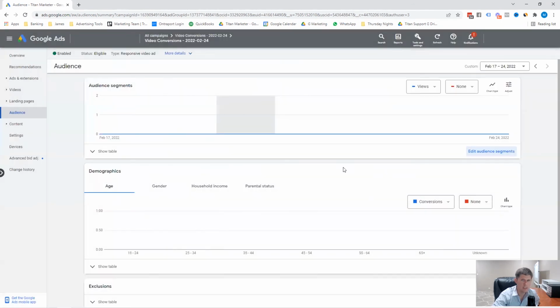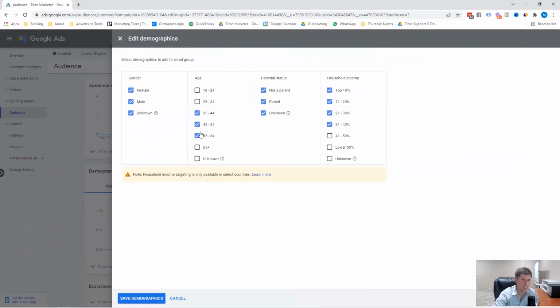So now, once that saves, our audience, we're targeting the combined audience we just created, right? And we're only targeting people inside that audience who are these ages, who are parents, who are whatever sex, and who are the top 40% of income earners. So now we know that these people have the ability to invest because they're in the top 40%. Okay. We know that they're the right people, right? They're the right age, male, female, right age.